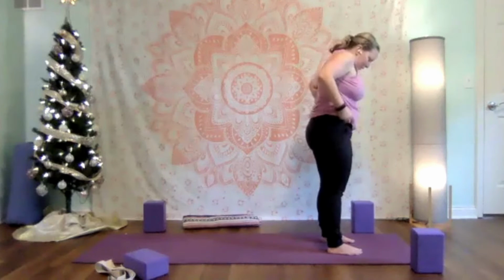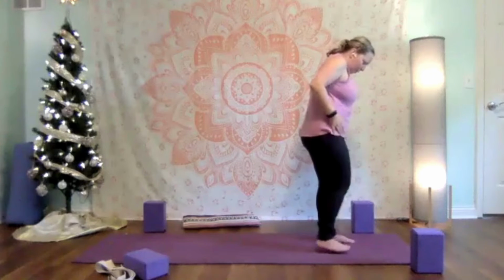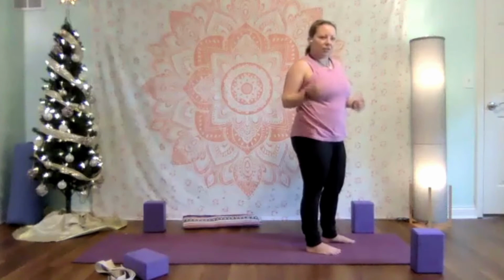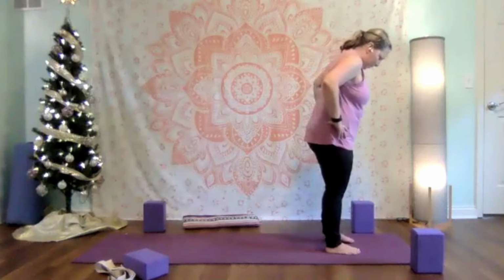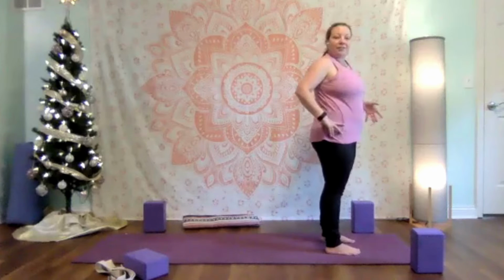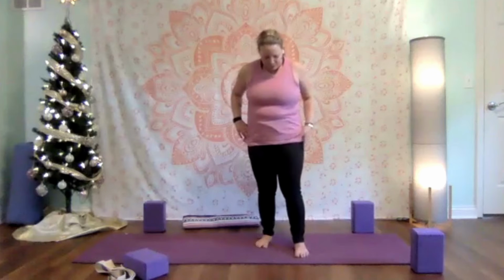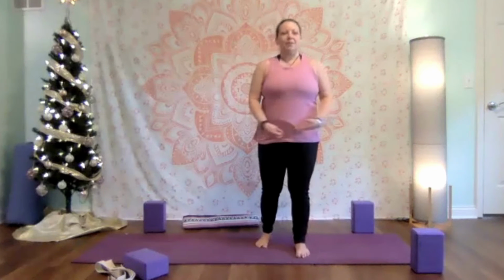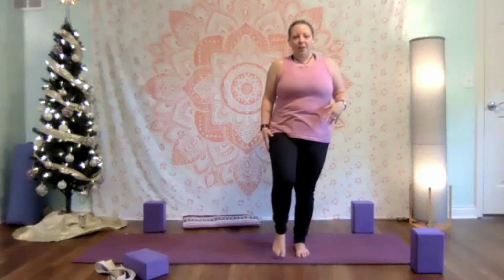Good. So from here, we're going to come hip width apart in parallel. We're going to do a little bit of a balance challenge here before we come into a sun salute B variation. So what I'm going to do is start, my left foot is going to be my supporting leg. So I'll just do that from this angle. I'm just going to shift my weight in here. I'm going to zip up through the front body. Good. And I'm going to pick up my right foot.